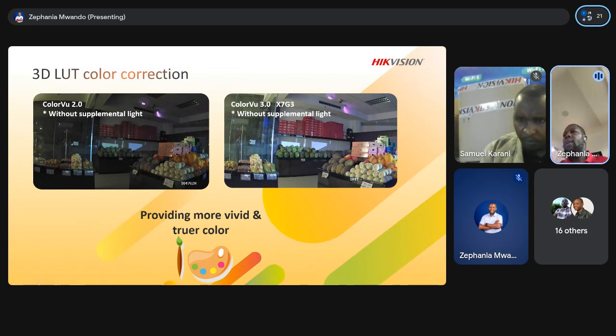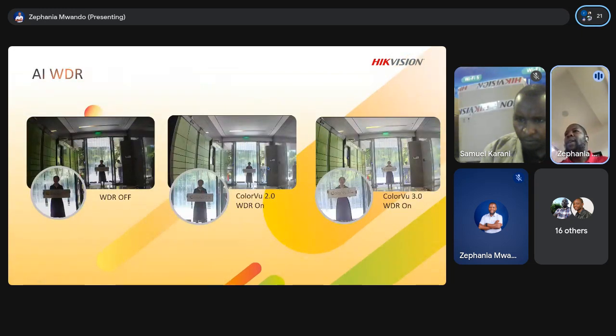Okay. Then now we have this other aspect, AI WDR. So we enhance wide dynamic range. What is wide dynamic range? This is the ability of the camera to suppress backlight and give you clear images even when it's really dark. It gives you clear images. Then it suppresses the backlight.